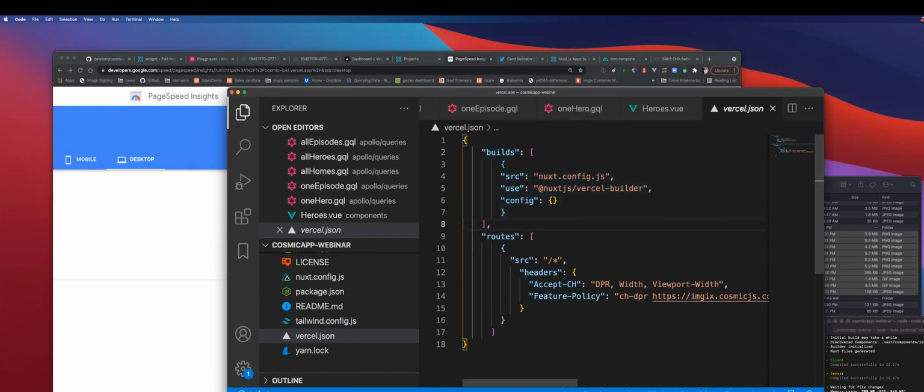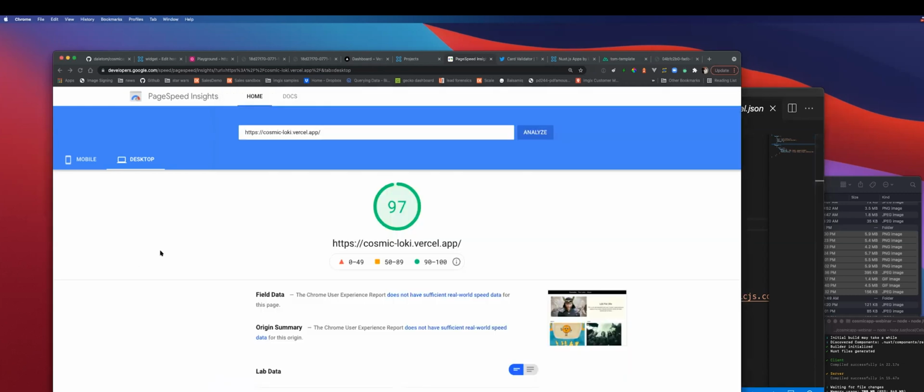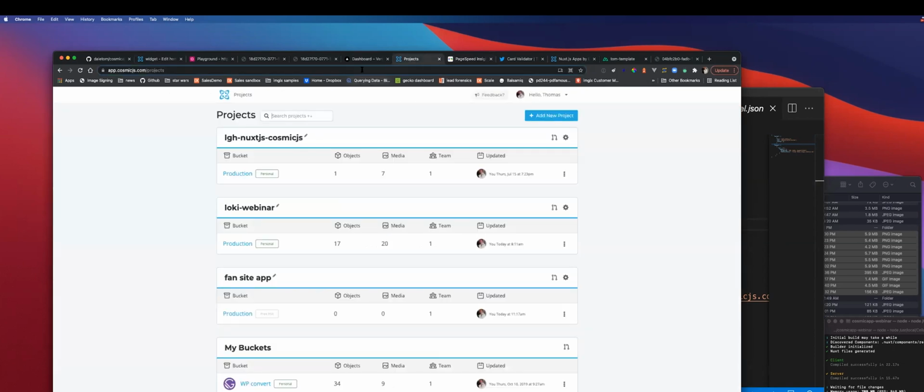So I just put this little thing in here, and literally all you do is push your project to GitHub, put it on the dashboard of Vercel. It's connected, and it deploys so quick. And again, you're not having to redeploy changes every time you go to Cosmic. Remember, it's an API. So literally, as you change things in Cosmic, it's affecting the live site. I mean, we don't need to show it again, right?